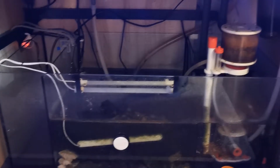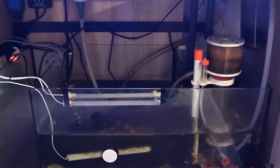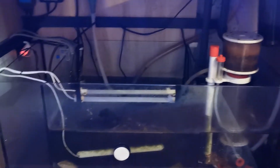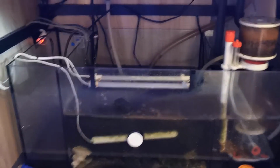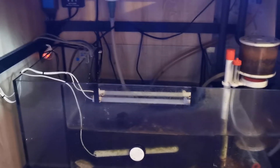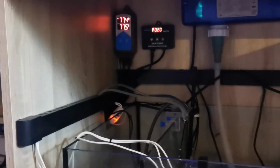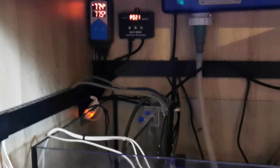Now they're a little bit expensive, those probes. I think that one was 30 quid off eBay, and the only reason I went with that is because I just bought a brand new heater, so I didn't want to pay out for another heater. For most of you, I would recommend just getting a titanium heater. They do need control kit. I've got the control box up there for my heater, which I'll do a review on Monday.